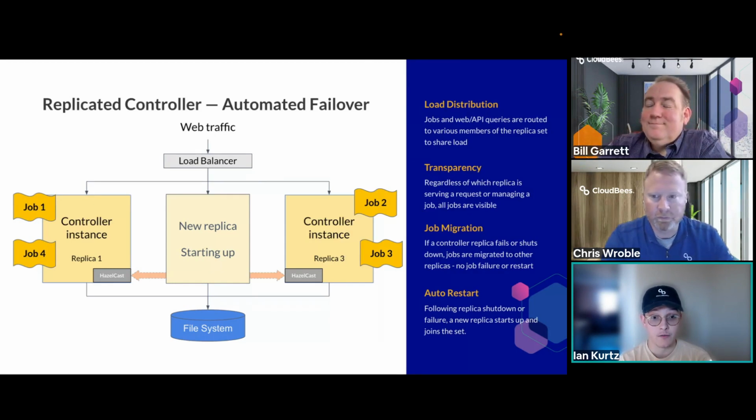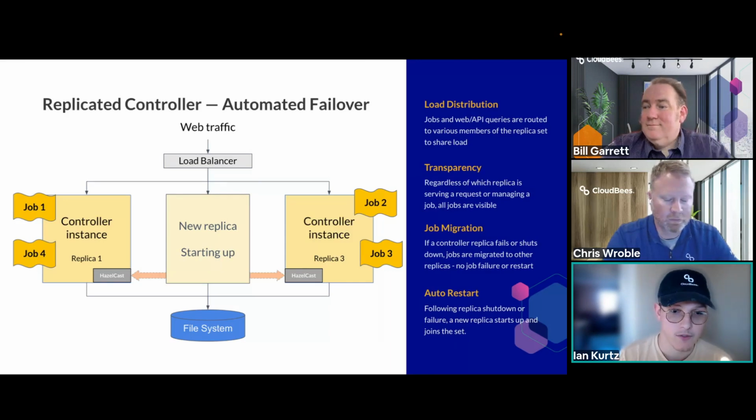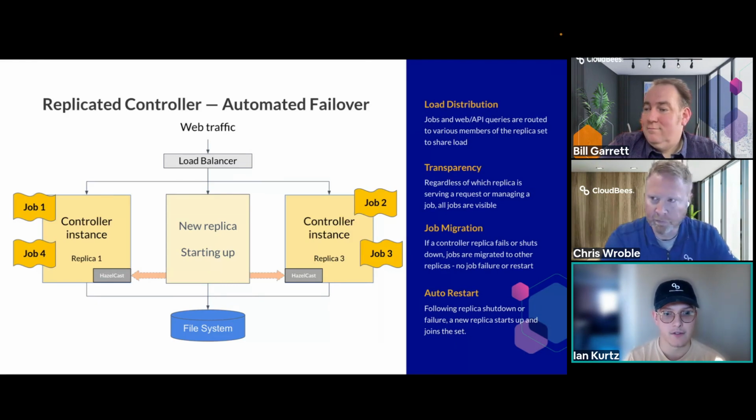The load distribution we know is a massive problem for large scale organizations who might have hundreds of controllers. And within those controllers, you might have hundreds, if not thousands of jobs that might not run concurrently, but there's going to be a level of parallelization that you have on a given number of instances in your cluster. And so if you have traditionally had problems with build queue and build time, or just the general practice of horizontal scaling, this is going to be huge for you as a CloudBees customer.